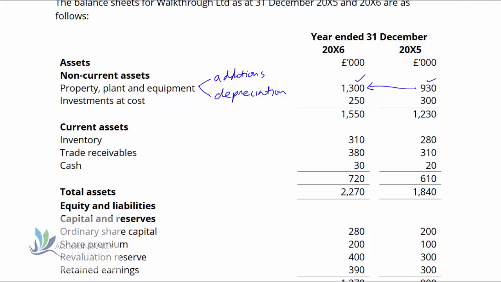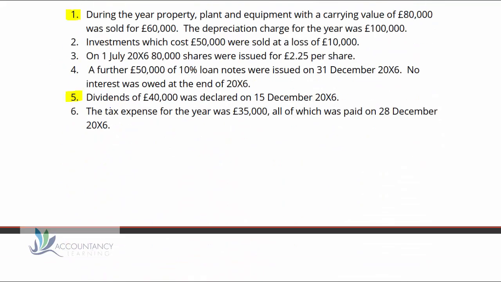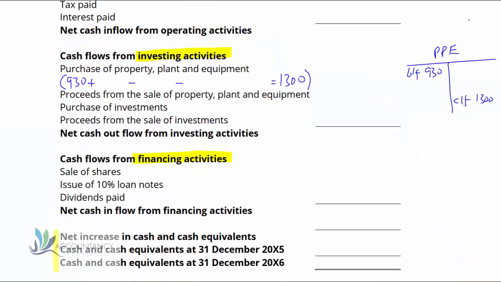Now what we need to think about though, what are these investments? So potentially they may be cash and cash equivalents. So they'd be a cash and cash equivalent if they were sort of short-term, highly liquid investments. But on the basis that these are non-current assets, then it's likely that these investments are not part of cash and cash equivalents. So they're going to be some sort of long-term investment and will appear in the investing activities part of our answer. So if we scroll down, again, we can look at our investing activities, and we can see that we've got some proceeds from the sale of the investments.